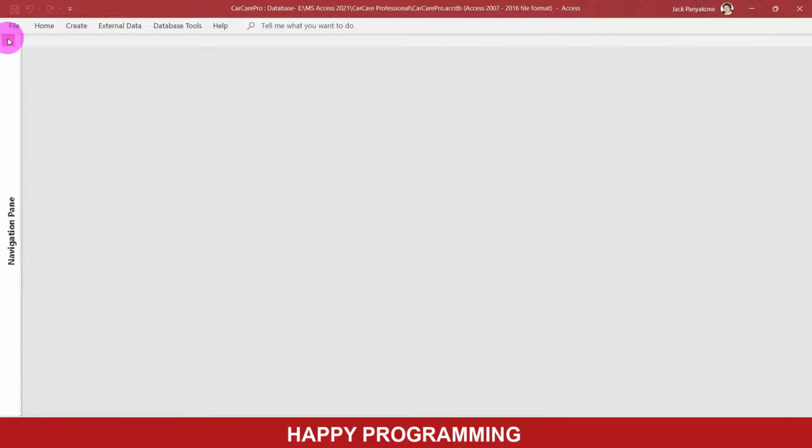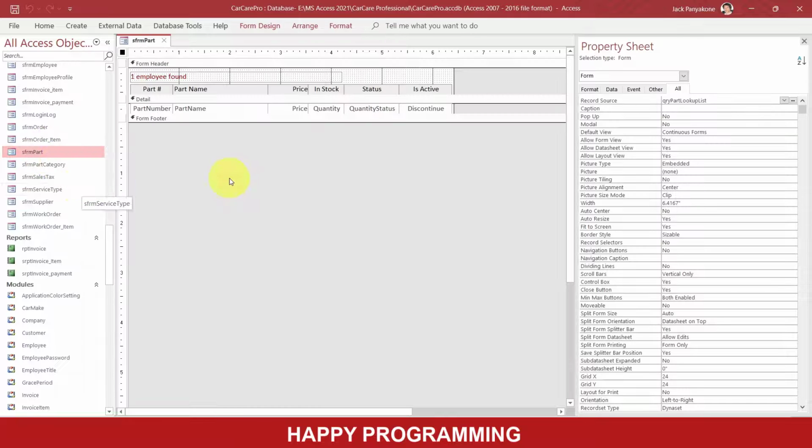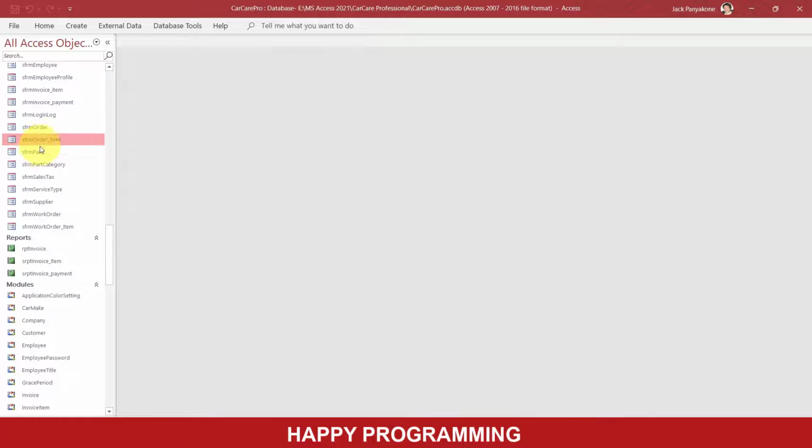All right, let's take a look and see what it looks like. Part lookup. Oh no, no, no, no. You know what? What I need to do there is save that and make that a part lookup.